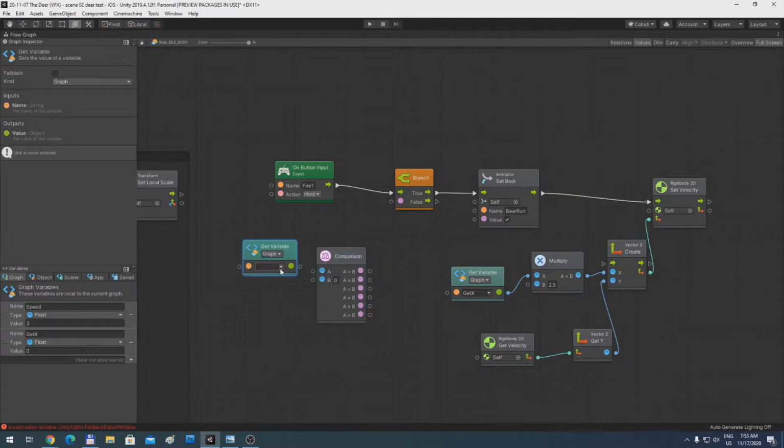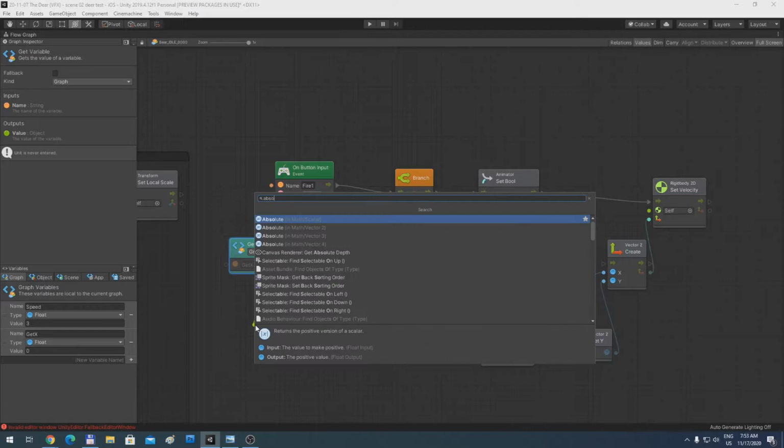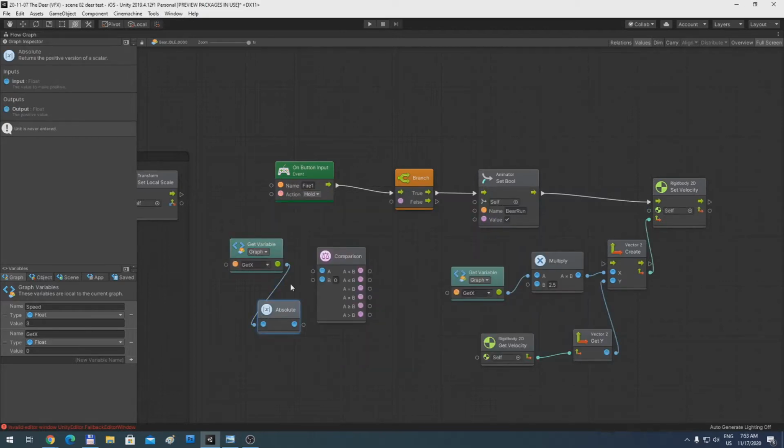Want to get the x variable, and if the x variable is going to be in absolute, because it's going to be get +1, -1. And we want to set it up something like 2.